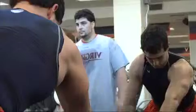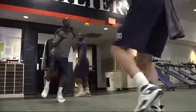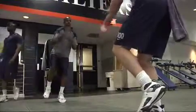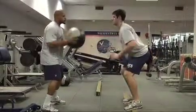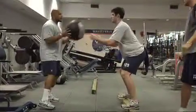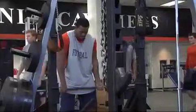Any athlete that's a great athlete always has great balance. So balance is something that we want to try to work. And I saw a drill before, guys working on a 2x6 and balancing on it. And lo and behold, we have a couple 2x6s right here in our weight room, so I was able to utilize them and use the push-pull drill on the 2x6, and our guys love it.